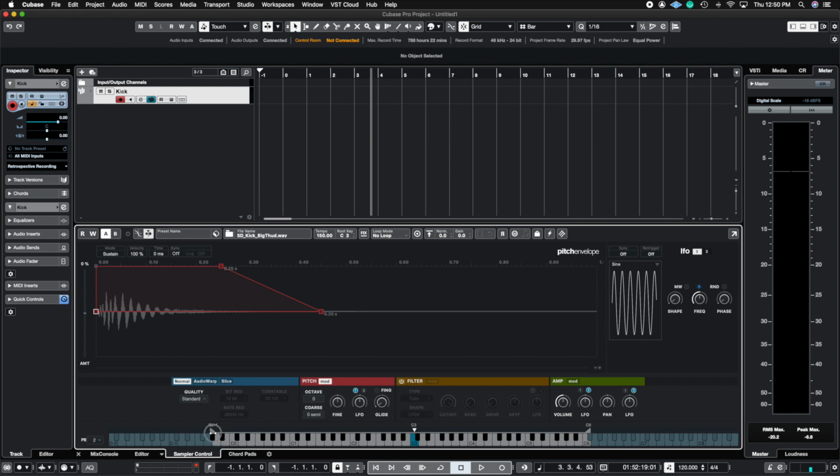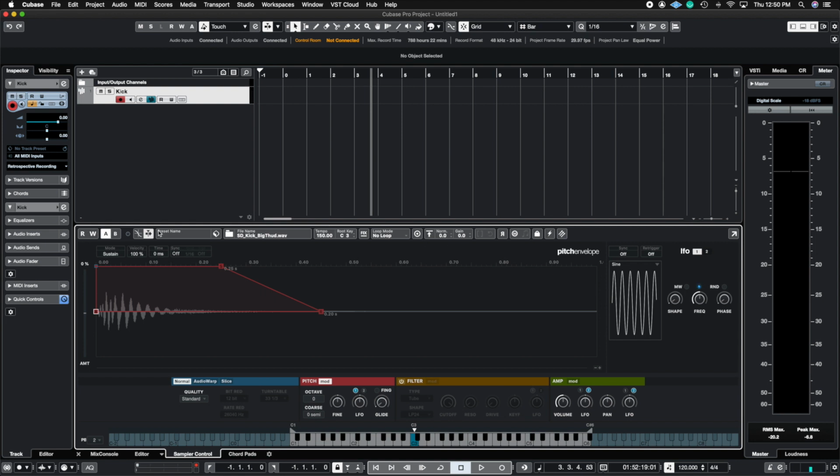You can also extend the range of any of your samples here, so let's say you want to go all the way down to C-2, you can. But we're going to go ahead and leave the range where it was. And then, of course, you can extend the range farther than C6 as well. All it is, is a click and drag function.